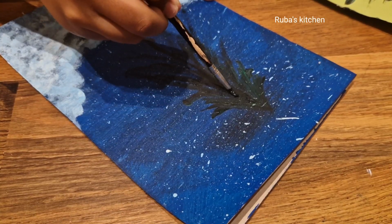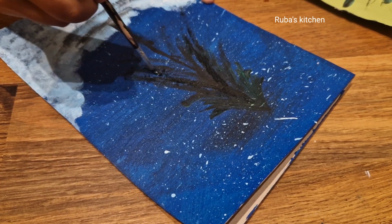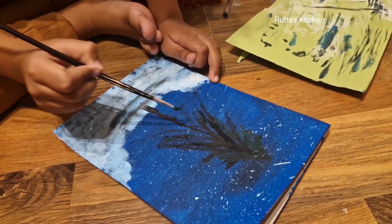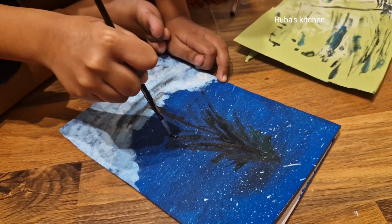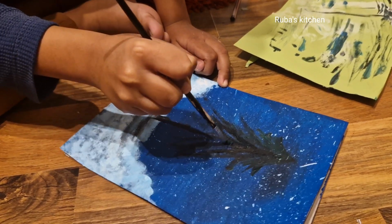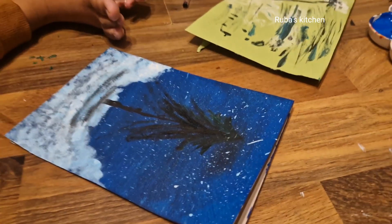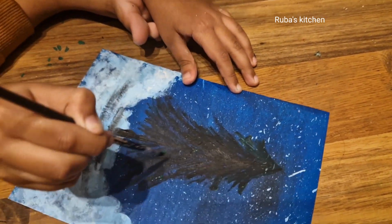Watch how I am painting. It's just simple lines from top to bottom. At the top the lines are little and at the bottom the lines are large. Once the Christmas tree is done, we're going to dry it. Then we're going to add decorations and highlight it with a little green.